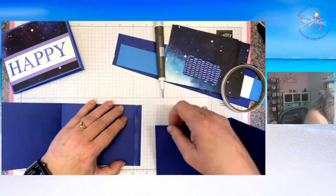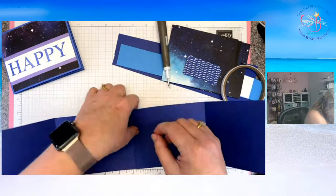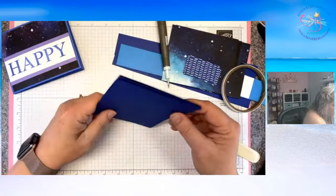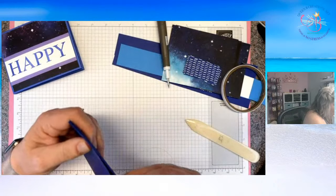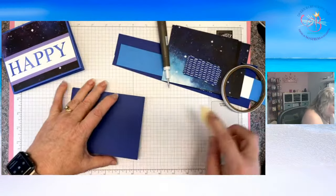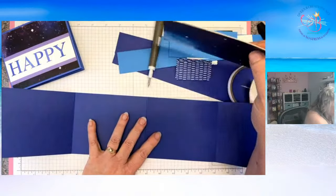So I'm going to butt these two together right up against that score line, and then matching top and bottom. And that's giving me this extra long base. Okay, I'm off just a little bit. So now we have this really long card base.